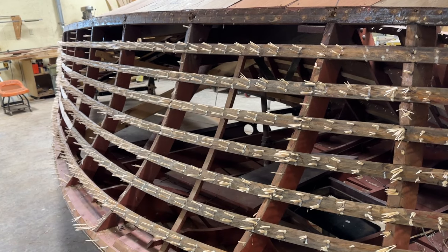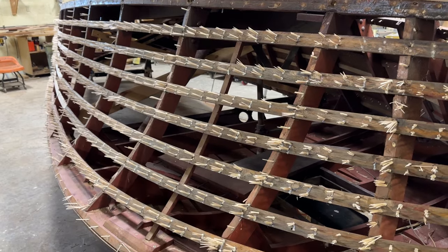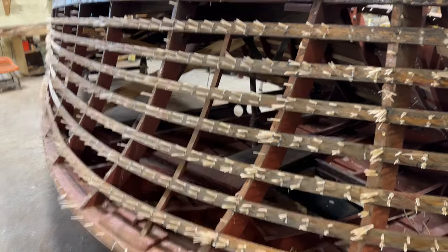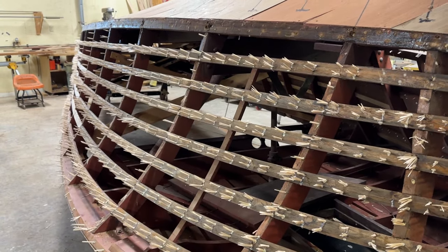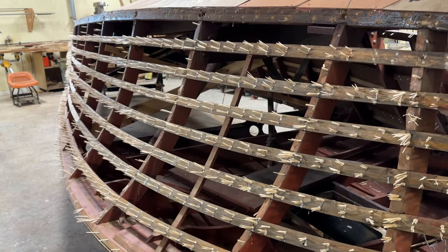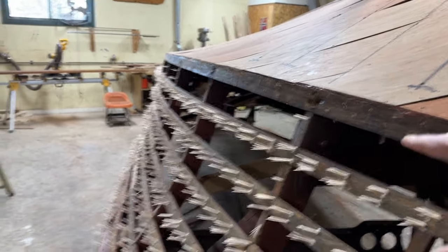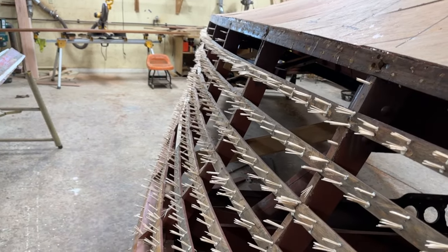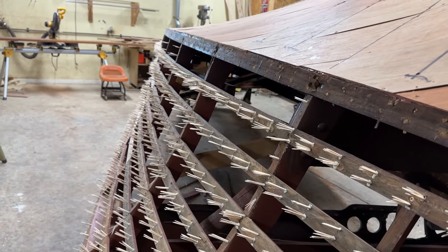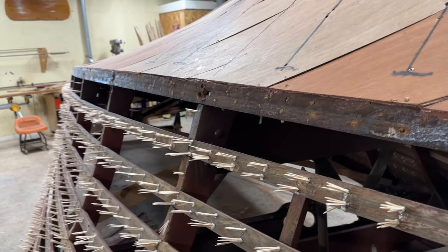There have been several questions: where do you start — the waterline or at the gunnel? Start at the gunnel. Put the gunnel plank on first, and then you'll want to use flat bar clamps as you put the second, third, and fourth plank. By the time you get up to the chine plank, you will have restacked everything and closed all the seams, so usually we have to replace the chine plank with one that we saw out a little bit wider.